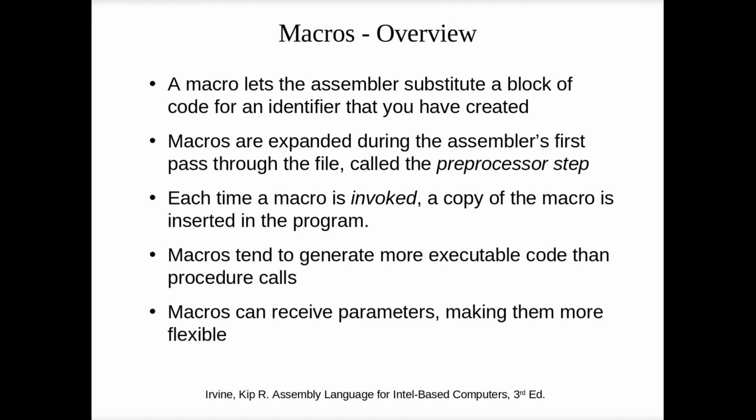Now this is different than procedures. When you call a procedure, your program is actually going to jump to that code, and it could be in another file, whereas a macro just cuts and pastes the code. So with macros you have a trade-off: your code's going to run faster because you don't have to jump around as much, however, it's going to take up more memory. If you use them a lot of times, it's going to take up a lot of space. So generally, macros are pretty short in code, whereas a longer one is going to fall into a procedure.